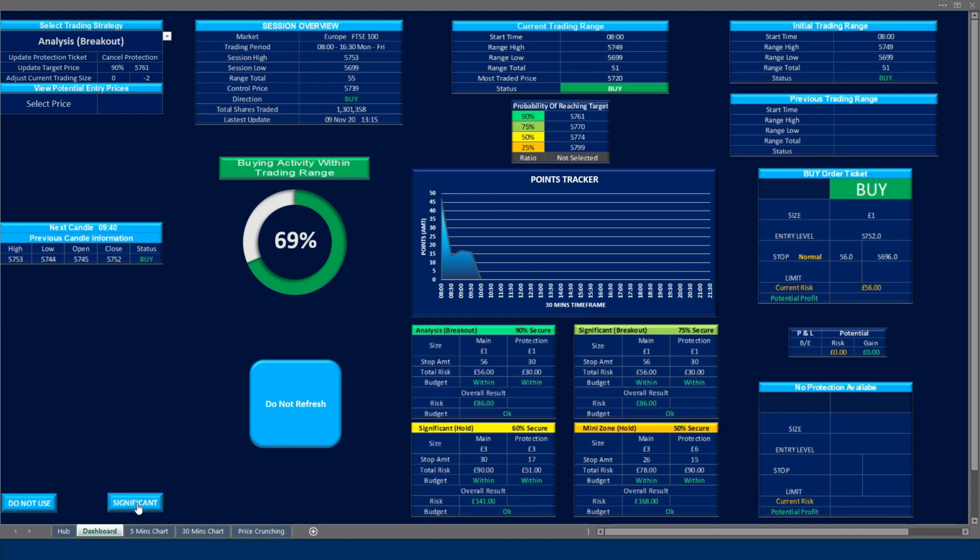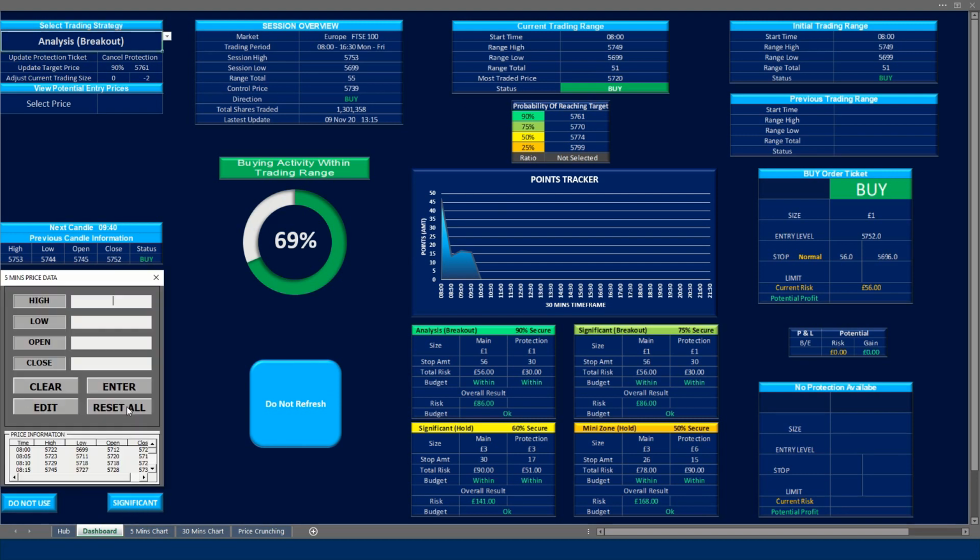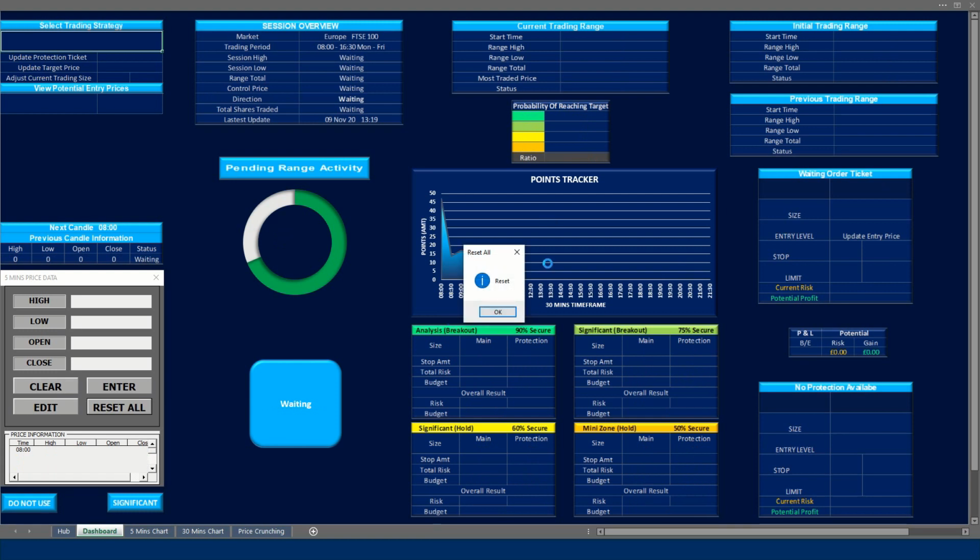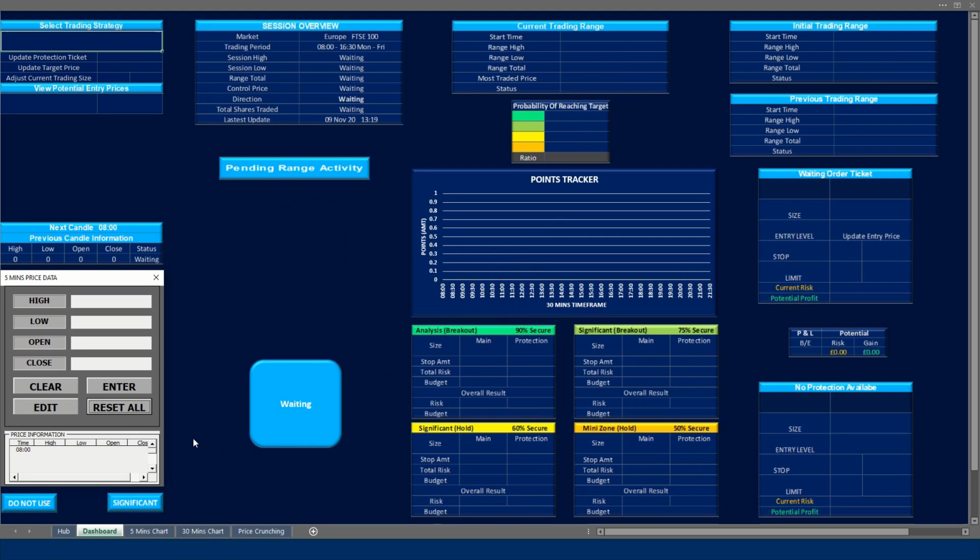So if I come to this point here and hit reset, and confirm it, there we go. That should wipe all details off, and we're back, ready for the next day.